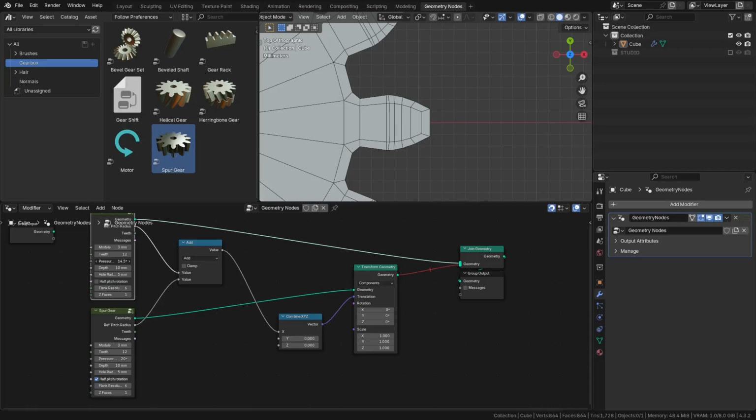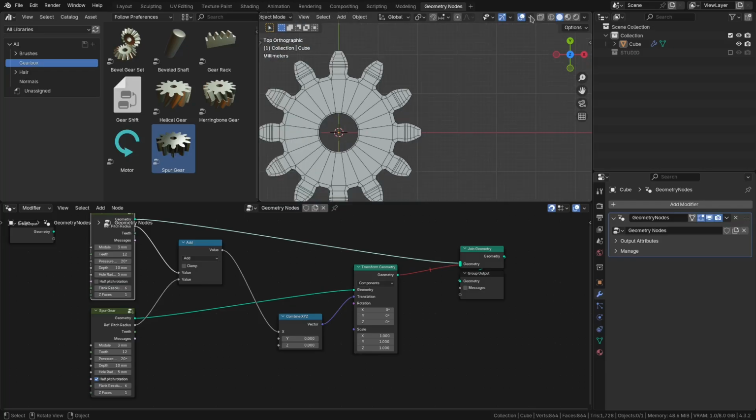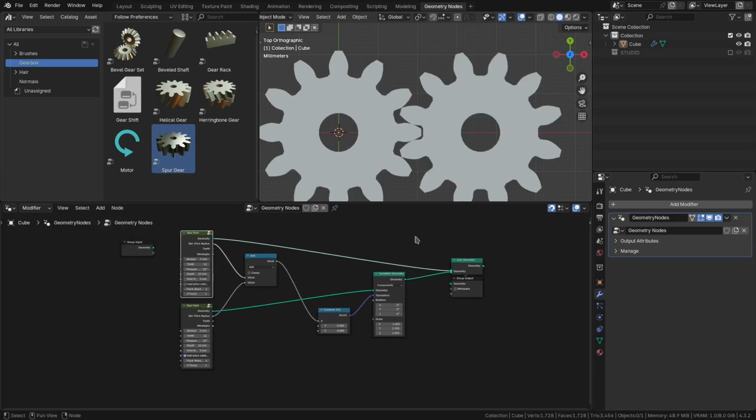Stockier gears with a lower pressure angle. The default 20 is kind of the sweet spot, and you probably aren't going to change off that unless you have a special case. So let's get this going. So that's really spur gears. If you've used the toolkit before, you've played with that.